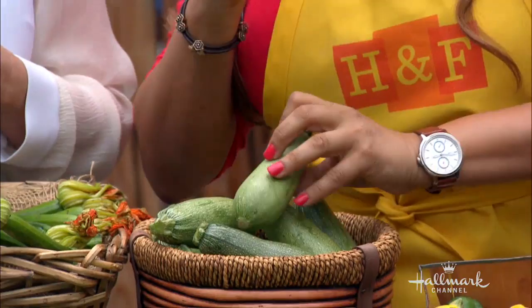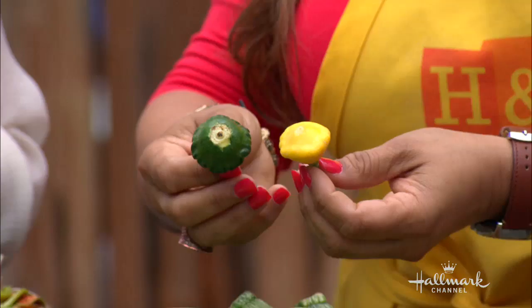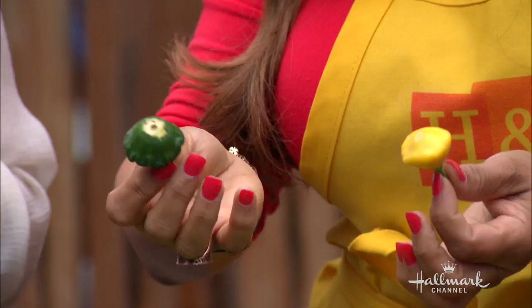Okay. And then, how about these little ones? Have you ever cooked them? Yes, I use those all the time when I make a pasta primavera and soup and minestrone. Isn't that gorgeous, baby summer? There's a name for that, though. Yeah, the baby summer or the scallop, scallopini, and these are absolutely delicious.